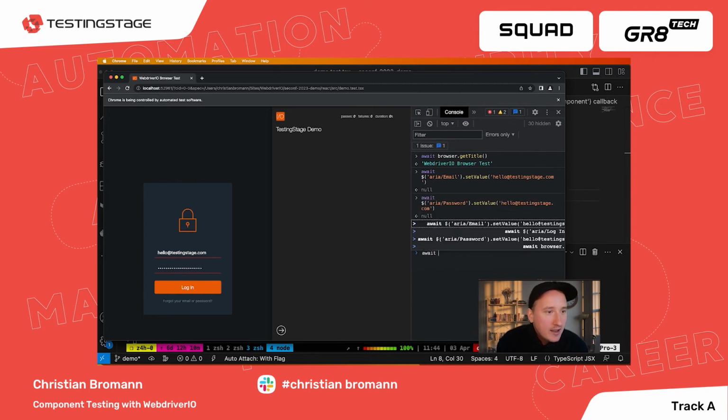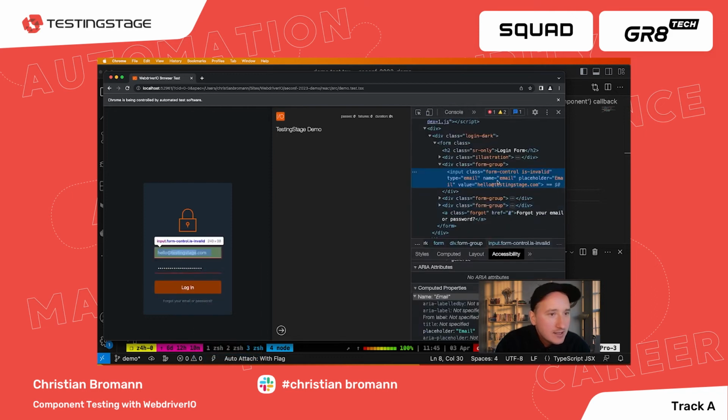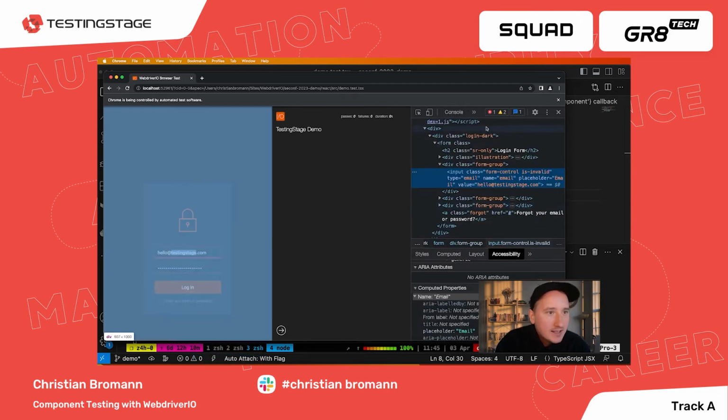You can now write an assertion right in here where we say, okay, we expect that our password element has a class name that is called... let's check what class name we added to this. So we have a class name isInvalid that we can use.